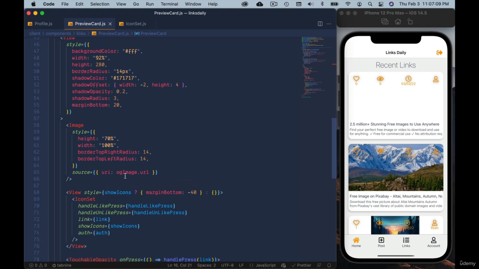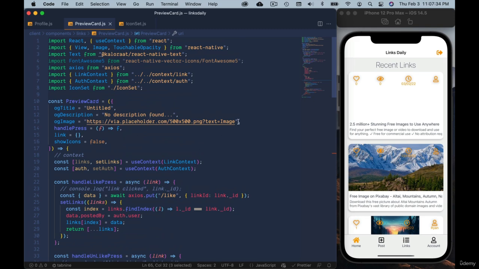So image source actually comes with this property, open graph image dot url. So the actual URL is here, and we give that to this URL. So let's fix that up, because in the state we only had the OG image. Instead we should have this .url object.